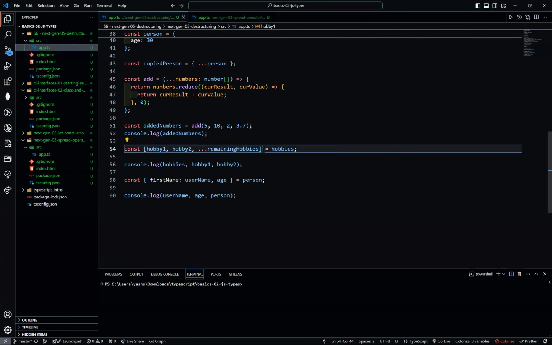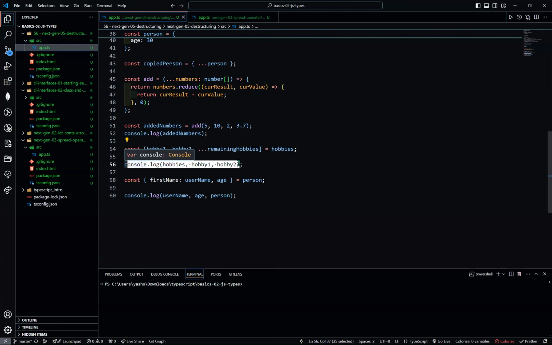The first, hobby1, will store the first value from hobbies, and the second will store the second value respectively. After that we are console logging our hobbies, and we are also console logging our hobby1 and hobby2. This is how we can extract values from an array.